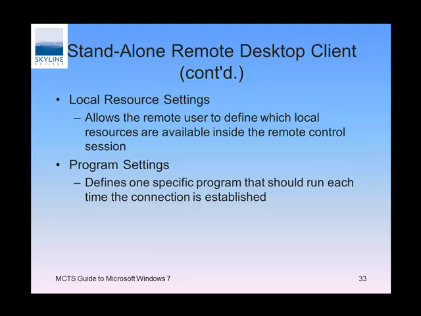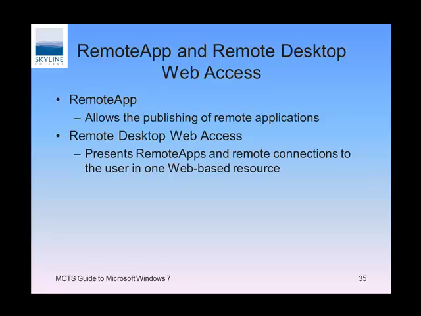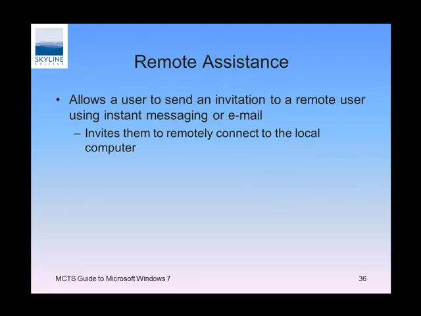Standalone, these are just different things you can read about. Program settings, the things that we can configure with it. Remote app, remote desktop, web app, these are all things that Microsoft has developed to try to make it easier to remotely manage the systems. The problem, I think, with being able to do that is somebody else might try to remotely manage your system for you. Anytime that you add services, you're going to add holes in your firewall and you're going to add attack surface. Remote assistance allows somebody to send you, or you to send somebody, a request to assist you.